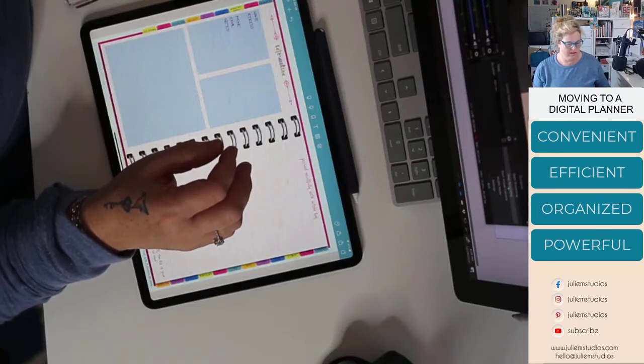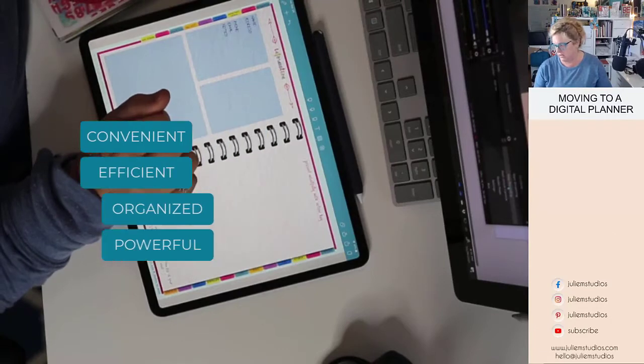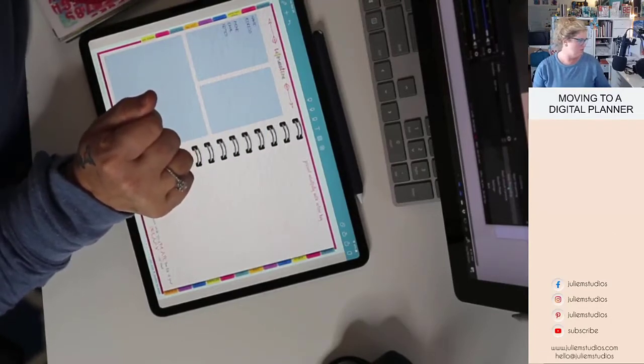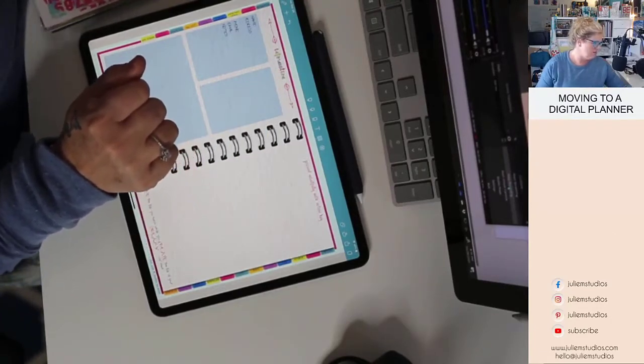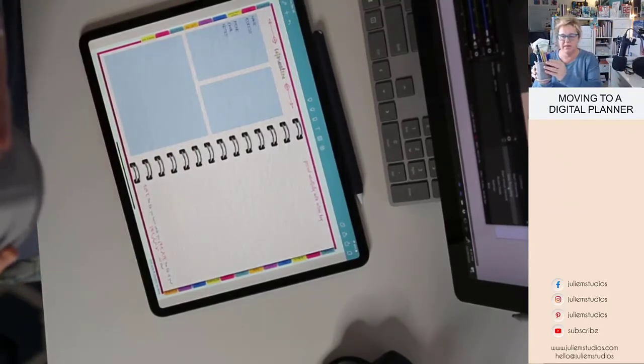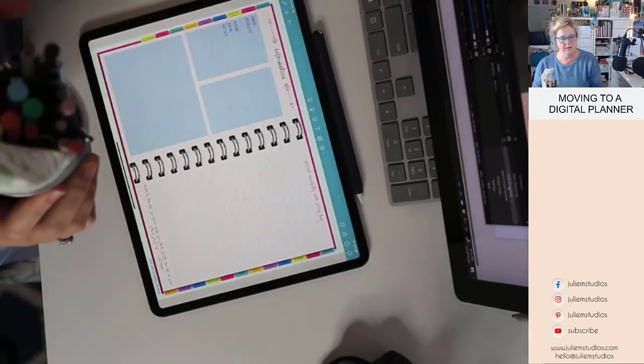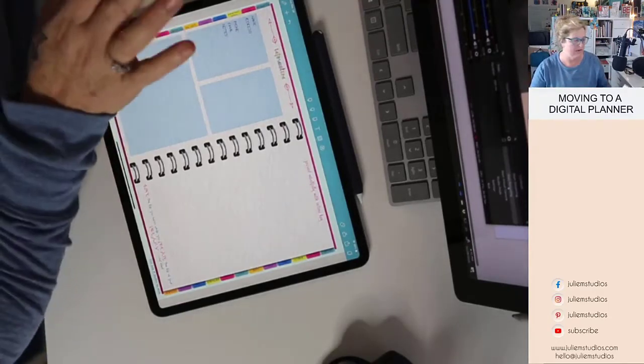So some of the things that you'll need to do when you switch. The number one thing you're going to do, I lost my pen. All these beautiful pens and pencils, you need to put them away. You need to lock them away. You don't want them out.